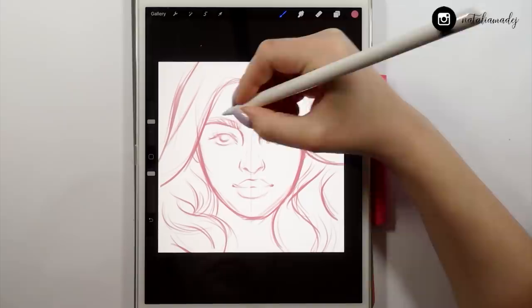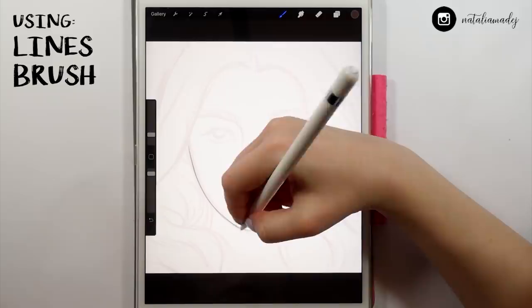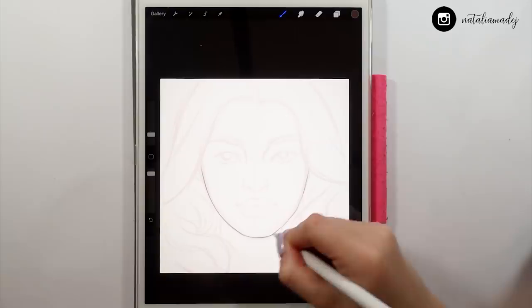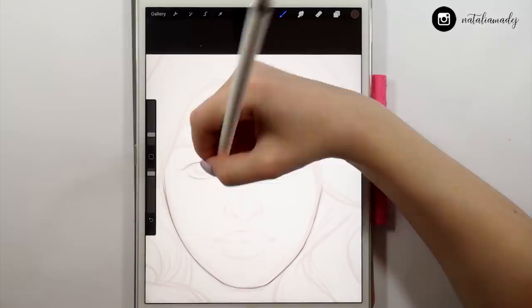Then after I'm done with the initial sketching process, I go straight for the outlining and the line art of my drawing. I take the opacity down on my initial sketch layer and add one layer above it. So I draw over my initial sketch with the exact same brush, but I put the opacity to 100% and take the size of the brush down. I still don't want the lines to be super thin, but I go down in size for the line art because I want it to be more refined and more precise.